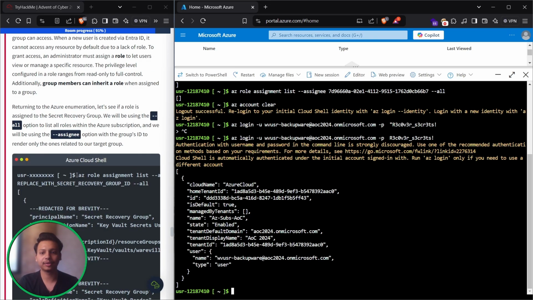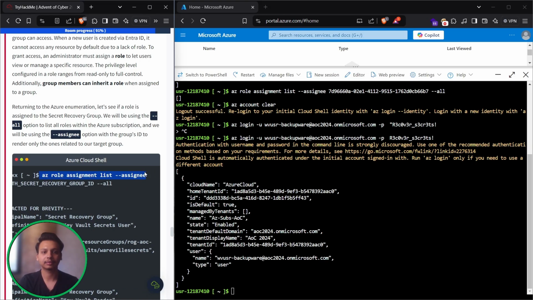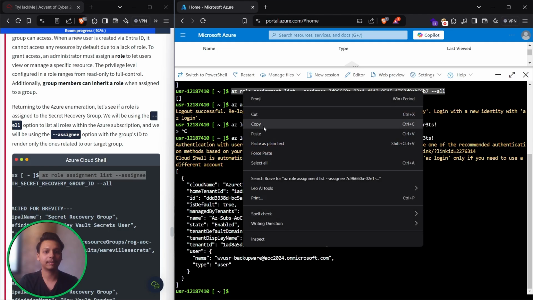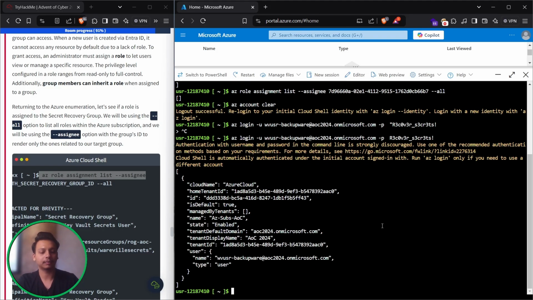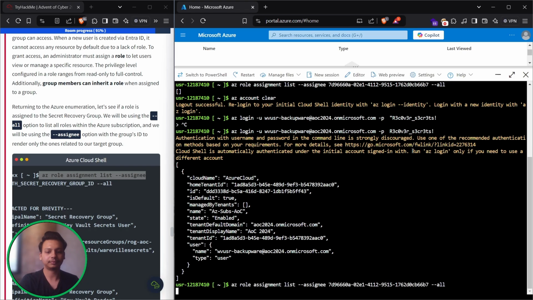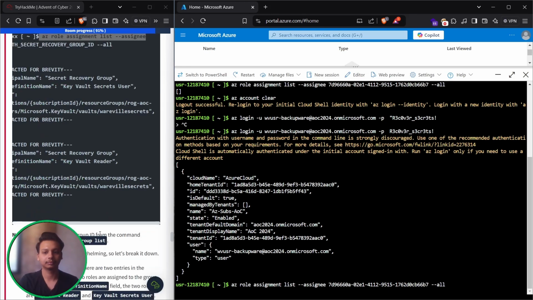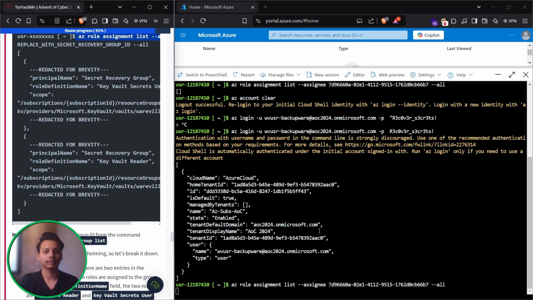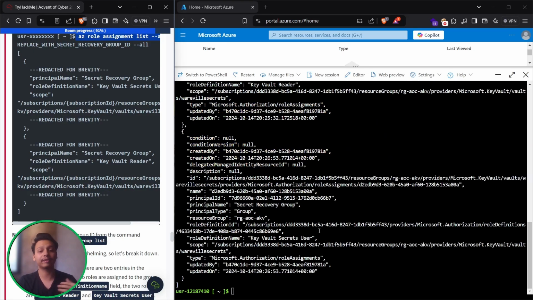Now let's just try to use this. I guess I already have it there, right? So let me just copy the command, paste it out, where we are checking what roles we have.